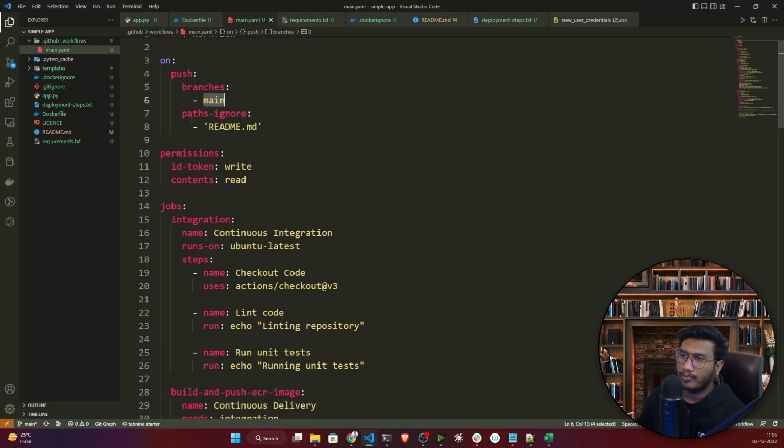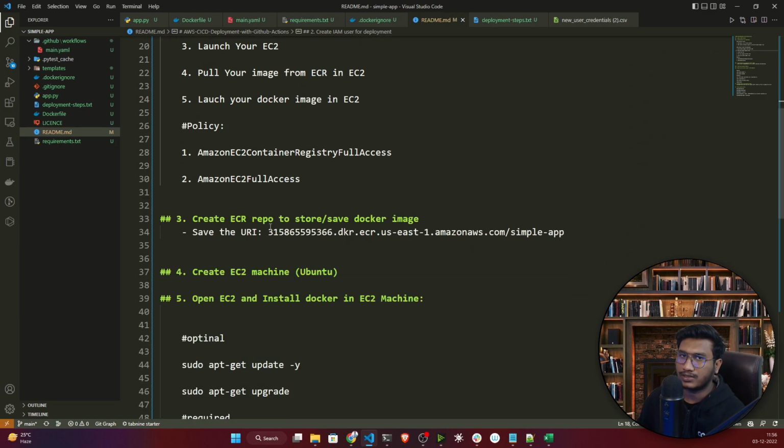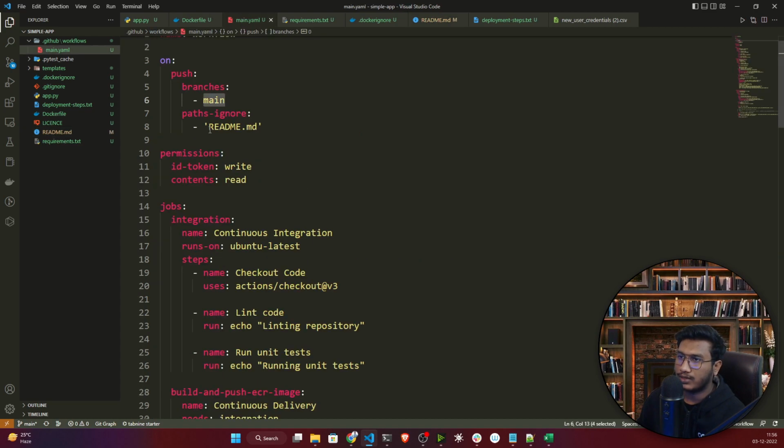Path ignore means, if you change anything inside the readme.md file, it won't trigger your pipeline, because I can change readme.md anytime and it's not my required code. So I'm telling it to ignore the readme.md file whenever I change something inside it. Don't trigger my pipeline.